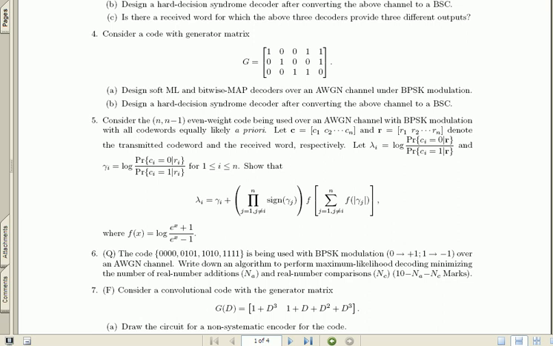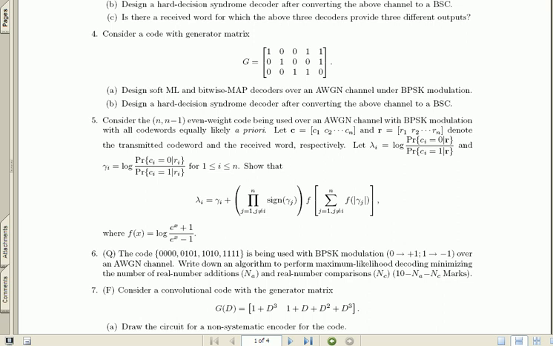It shows you that the way I derived it, you remember, was this tanh rule. I showed you how the difference of the probability multiplies when you do parities, and then you get the tanh rule. That seemed a little different, but you were calculating probabilities, which means it should be the same as doing some kind of bitwise MAP decoding for the even weight code. That is what this derivation is all about, but it's not too critical. I'm just going to leave it at saying that this is similar to the check node update for LDPC codes.